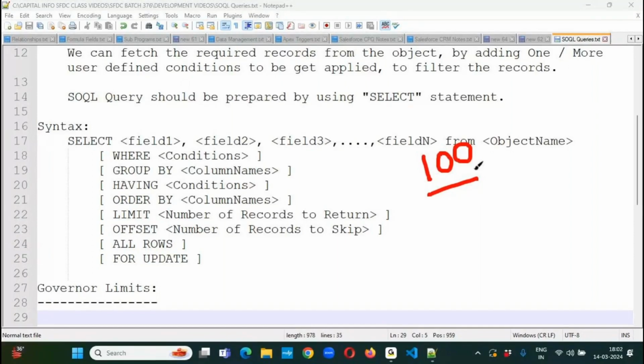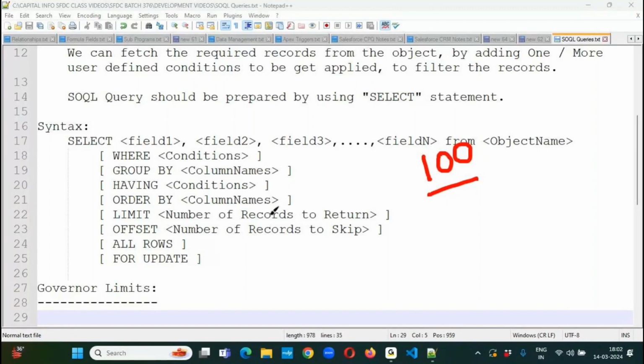Simply, a transaction is a logical container which contains a group of operations. As part of this transaction, we can use a maximum of 100 SOQL queries. It is the first limitation.